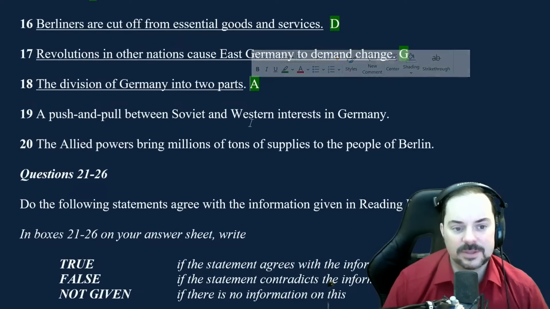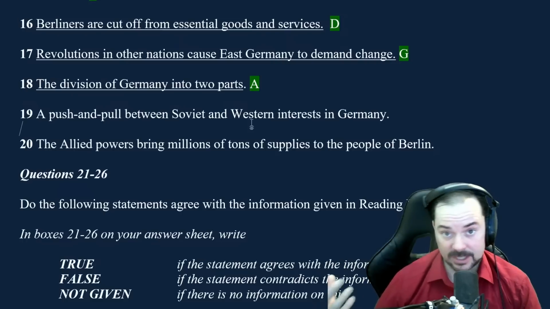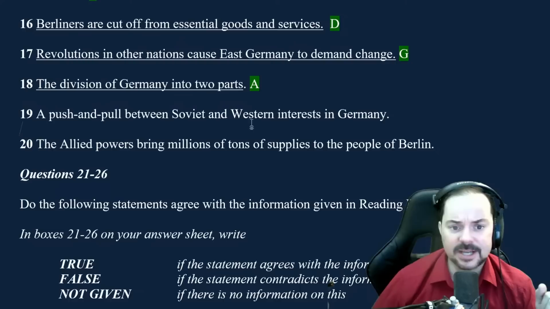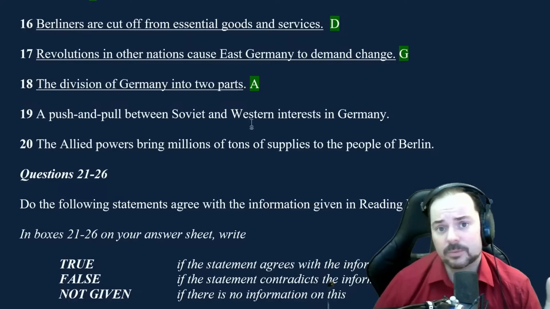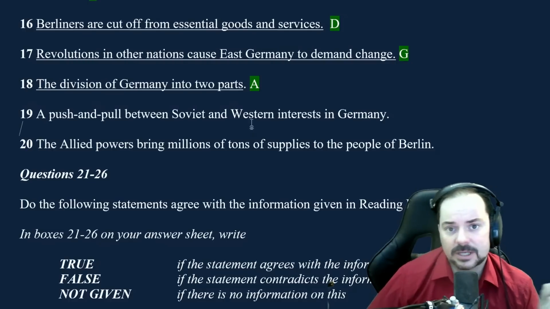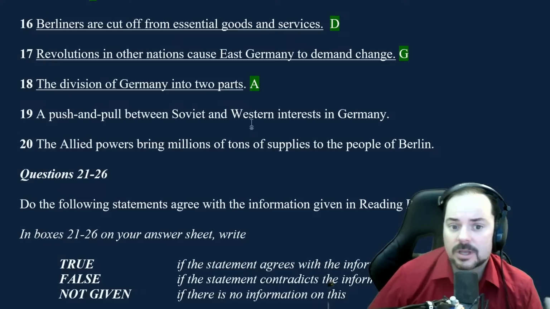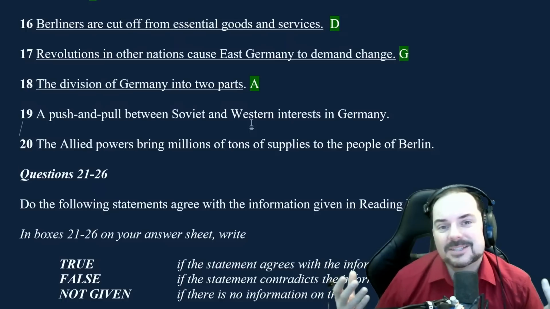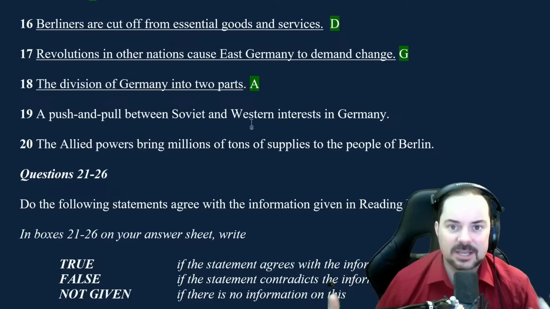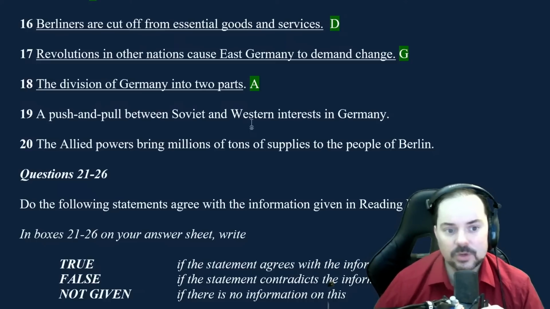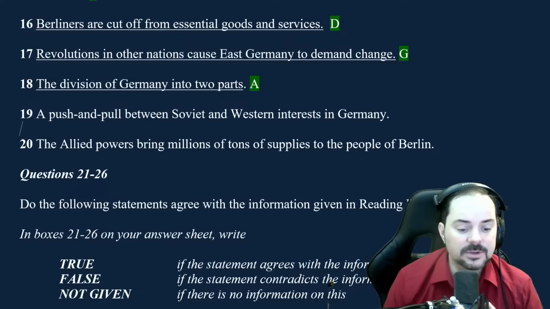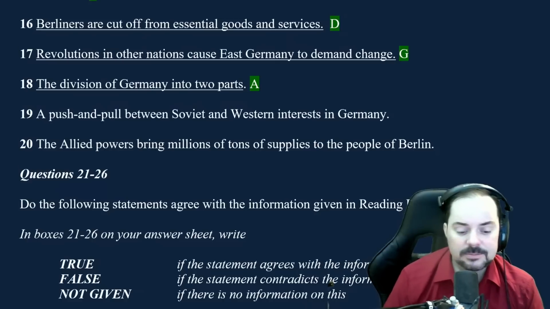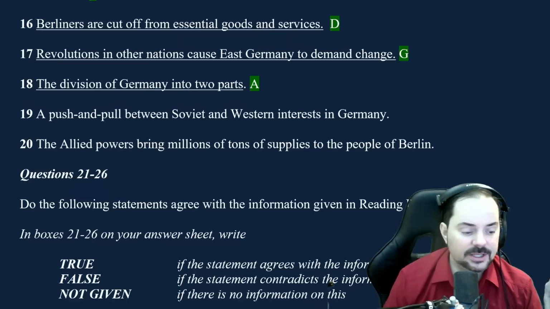And a lot of people, when they see a topic like this, like Berlin 1945 to 1990, especially if they're in some part of the world where you don't study as much European history, like maybe in India, I'm not sure, or Nepal or something like that, people get scared. They're like, hey, this isn't fair. But it's not that bad. You just have to kind of stay calm and focus on logic and paying attention. It's like reading any other history book, right? Okay, so that's how you do it. So see, even without reading the passage, you can answer these questions. Just keep a sense of logic about you, right?